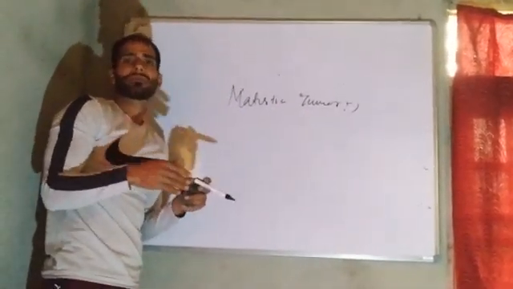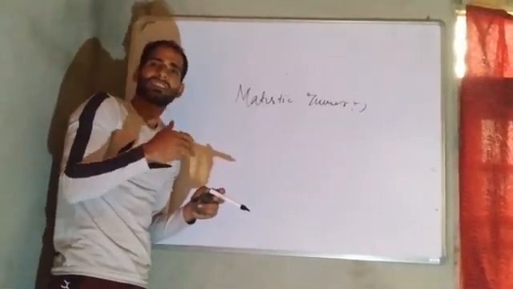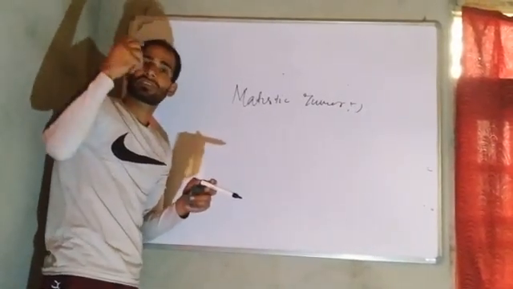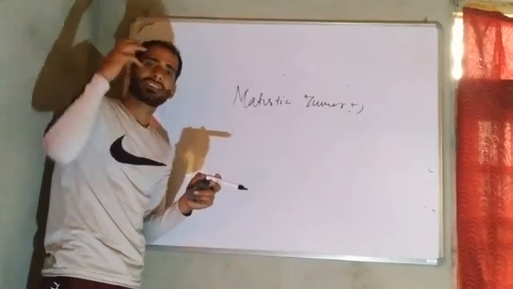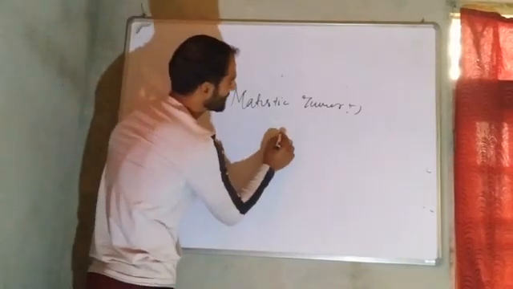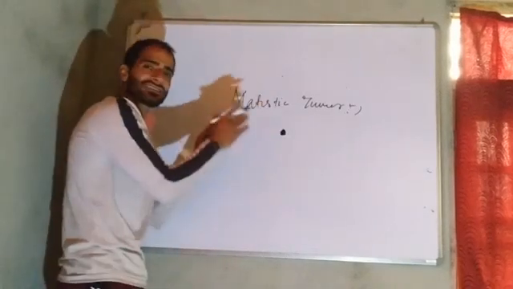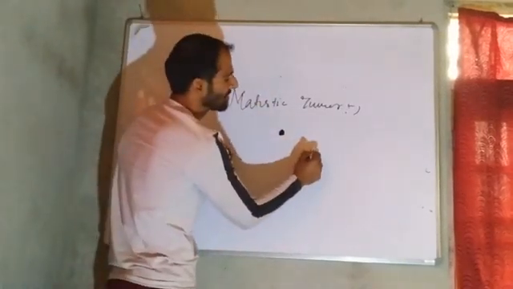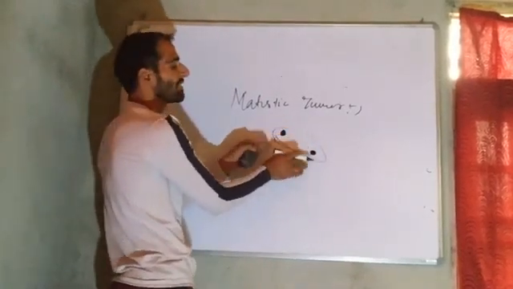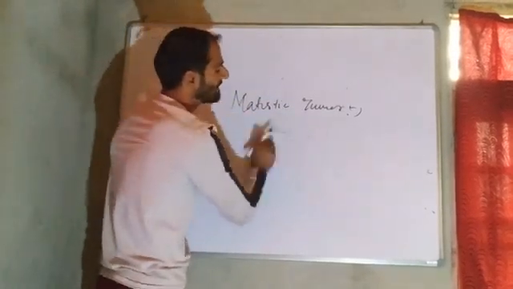Okay, so what I mean is, if a cancer from some other system has to go to the central nervous system, then it is necessary that those cells are similar to the tumor cells which are present inside the brain. Okay, if a tumor was present inside the brain, say the shape of the cell was like this. So for any tumor to metastasize towards the brain, the primary characteristic feature should be the same as that. So these two cells should be the same, only then it will metastasize from an organ to the brain.